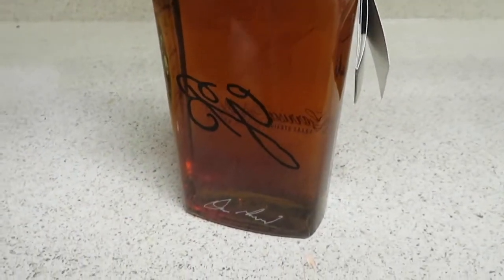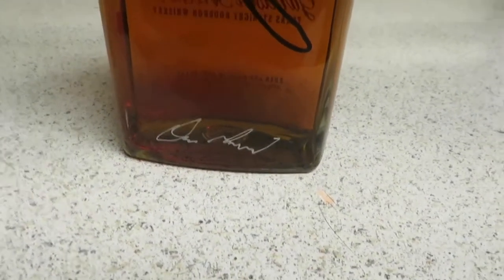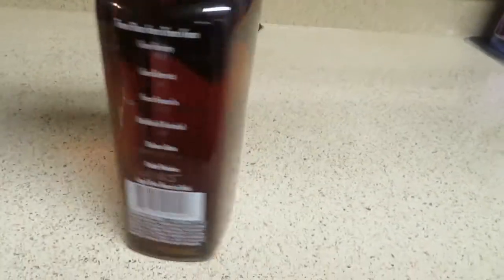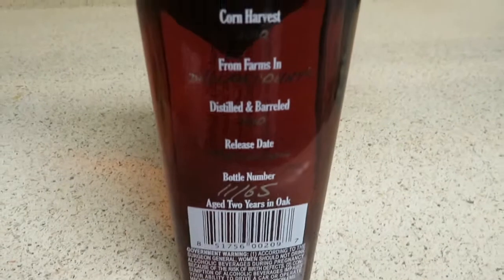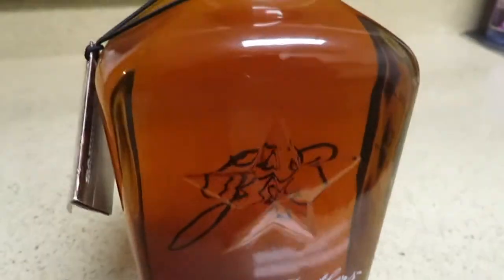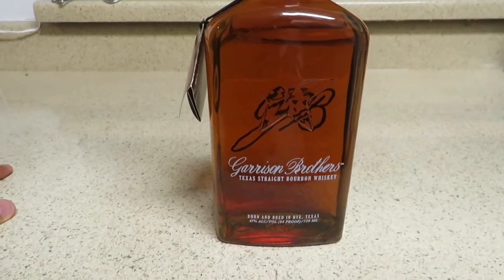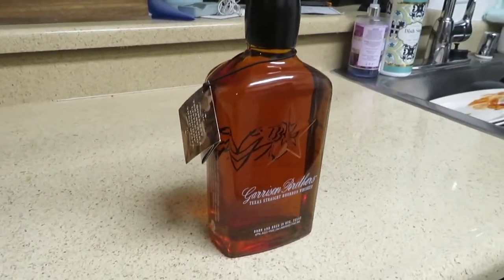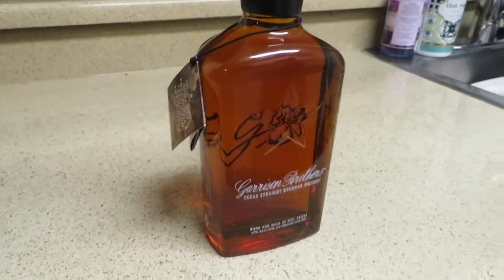I went on their website and did a little research because it was so expensive. There's a signature on there — I'm not sure if that's the distiller or the guy who bottled it, but super cool. It also says Texas born, Texas corn — pretty cool. There's a bottle number and release date. The front is awesome — you can see the star and the whiskey is super clear and beautiful-looking. I looked at the tasting notes and it's a little different than what I'm used to — some fruitiness, espresso, cake. What was really interesting is they use rainwater, so there's rainwater in this.